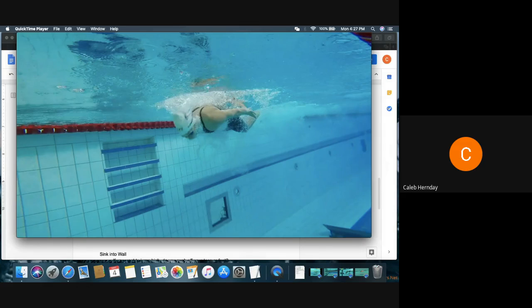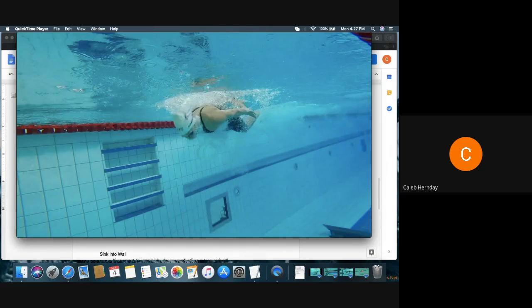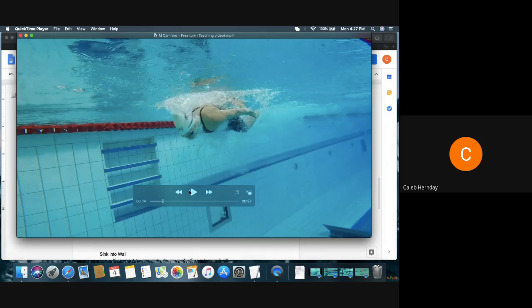A lot of times I see younger swimmers think, oh, I'm going to get a lot of power in this turn by bringing my head up out of the water and then down. It's just a waste of time. Bend at the waist, get your head under, bow into your turn. You do not need to do a dolphin kick. You do not need to get your head up and down. You got to get into your turn. What goes in comes out. So the faster you can get in, the faster you can get out.